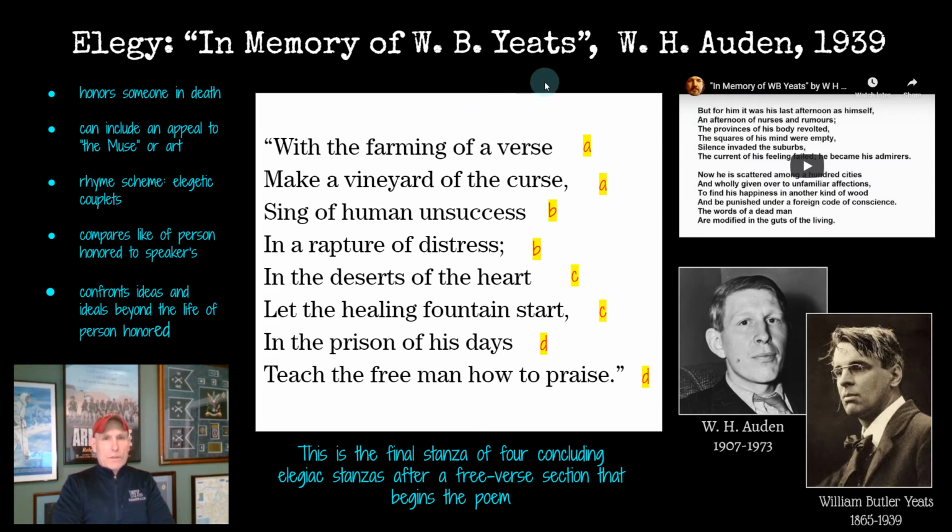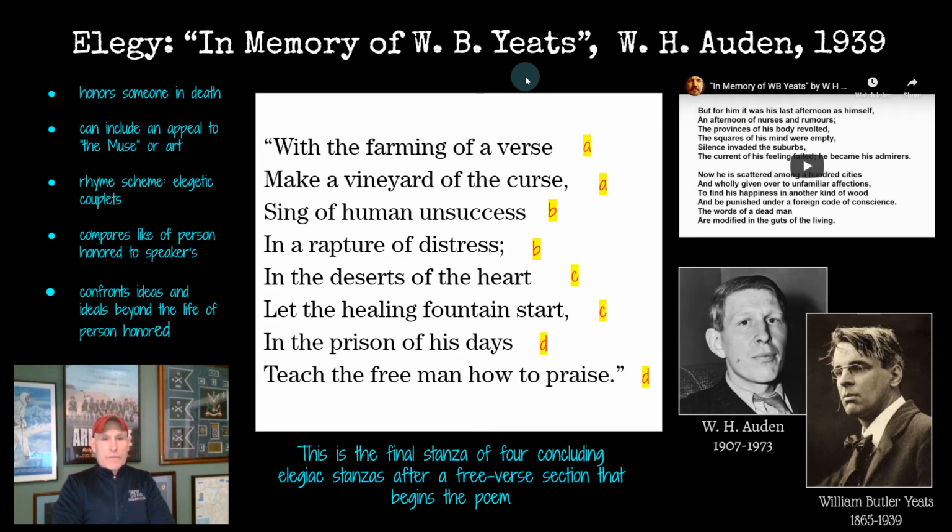There's a comparison that goes on, the life of the poet and of others, to the life and accomplishments of the subject of the elegy. In this particular case, Yeats is a famous Irish poet. Auden is a poet that came after Yeats, but he is honoring Yeats through his own poetry. It's also important to note that it's more than just a honoring of the subject. It's what that subject's life may represent beyond the person themselves, where they stood in the world or what they did for others.